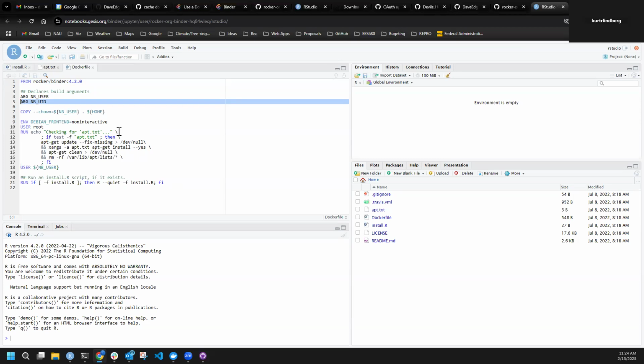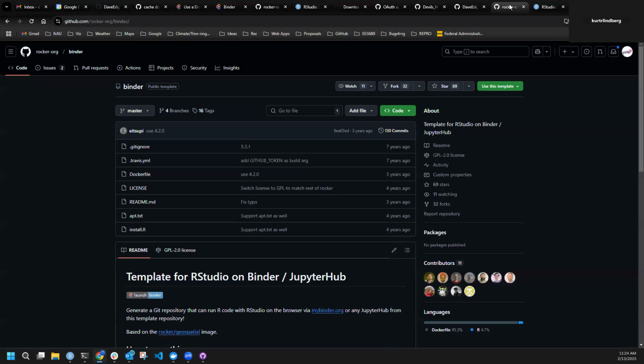It updates our Linux dependencies and finally installs what we want for R. So we can use this ourselves. I'm going to steal some things from here. We will steal this as a template.